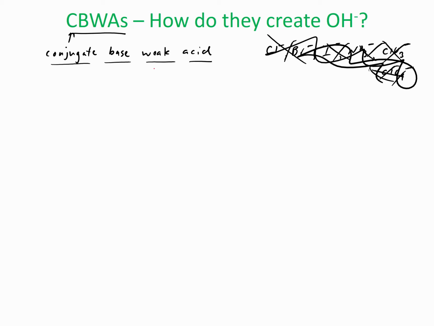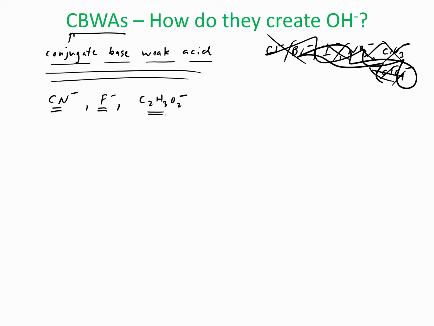So conjugate bases of weak acids are going to be stuff like CN minus, F minus. This is also why I wanted you to get familiar with that list of polyatomic ions I gave you, so that we can identify these quickly and know what they're going to do when they interact with water. Like the acetate ion, these are some of the more common ones we'll come across, or the nitrite ion, the SO3 2- sulfite ion, the phosphate ion, etc.